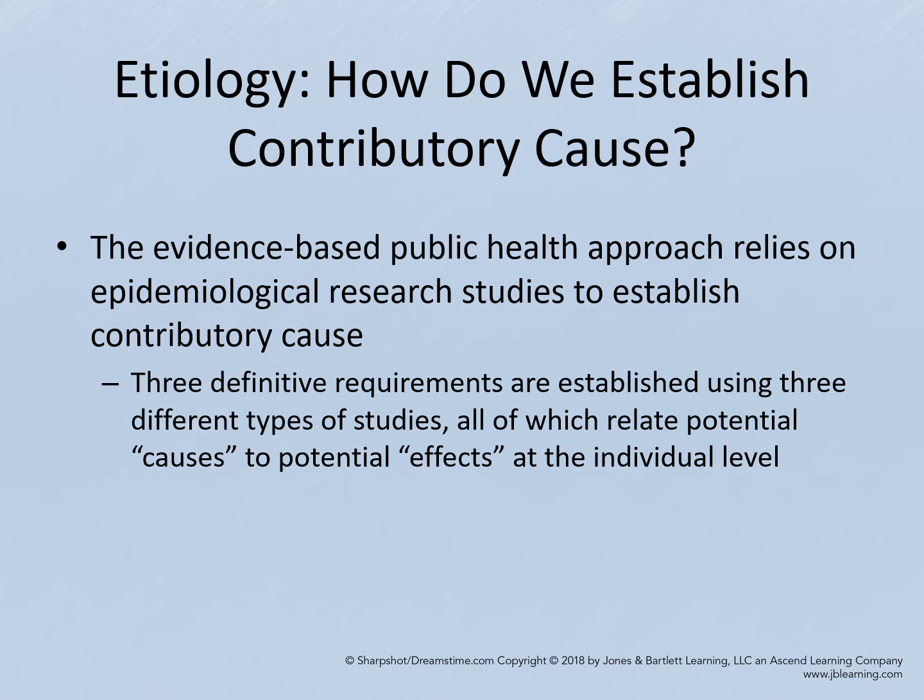Next, the cause precedes the effect in time. That is, the potential cause is present at an earlier time than the potential effect. Therefore, we need to establish that cigarette smoking comes before the development of lung cancer. The third requirement is that altering the cause alters the effect. That is, when the potential cause is reduced or eliminated, the potential effect is also reduced or eliminated. Therefore, we need to establish that reducing cigarette smoking reduces lung cancer rates.